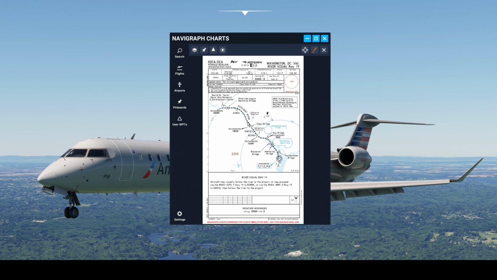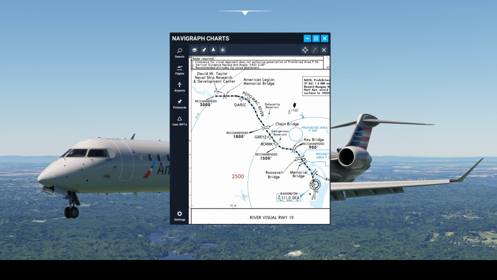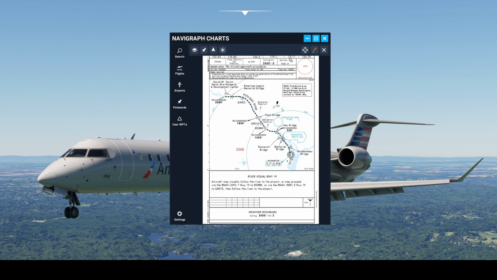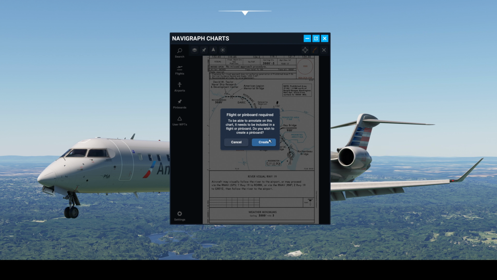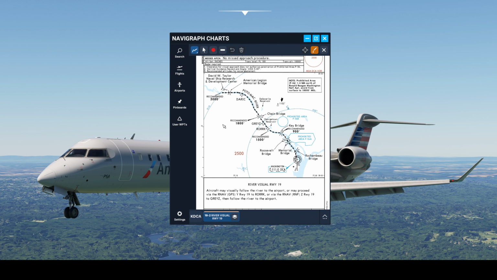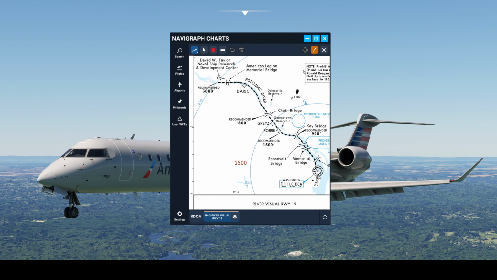The vertical portion is slightly more complex than the blue one, but I'll show you that it's not too bad. Let's get a marker out here. The lateral portion, as you saw, is simply following the river. For the vertical portion, you're going to try your best to make it a 3-degree glide slope.